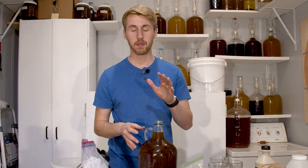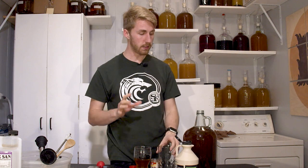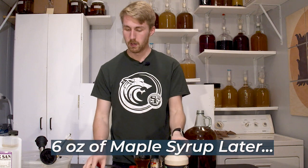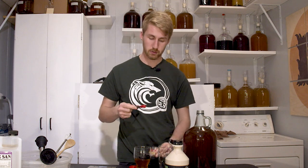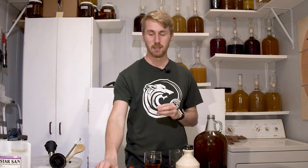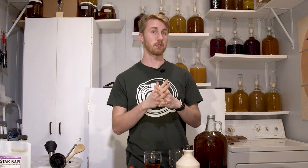Now that I've put that on, we're going to put the airlock back on and wait about 24 to 48 hours, then come back and add maple syrup. It's been about 48 hours and I went ahead and mixed in six ounces of the maple syrup — we're using this to back-sweeten. Now I want to add the nutmeg. I'm adding an eighth of a teaspoon of nutmeg. The nutmeg will now sit on top and it's ground nutmeg so it's going to mix in. I'm hoping that's not too much nutmeg — we're going to find out. I'll let this sit for a little while longer and we'll come back and see how the nutmeg and everything else are going together.